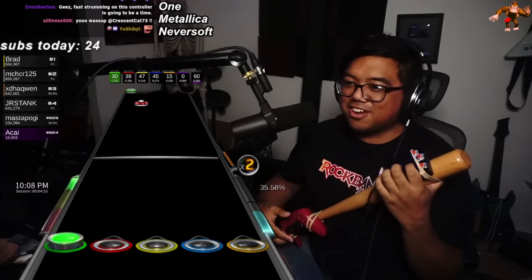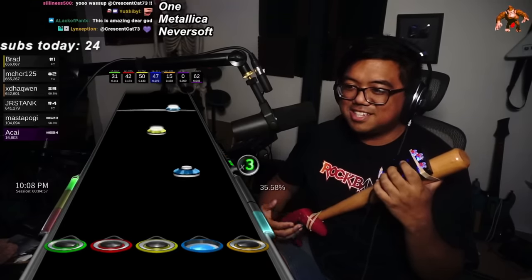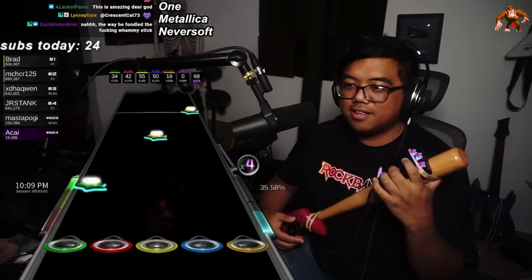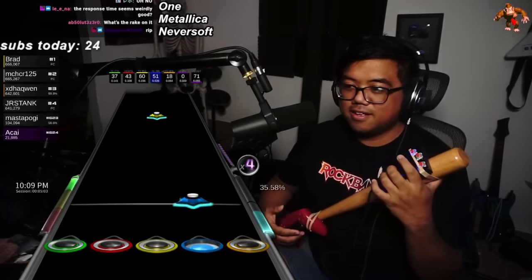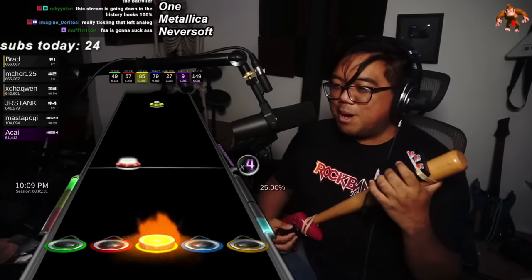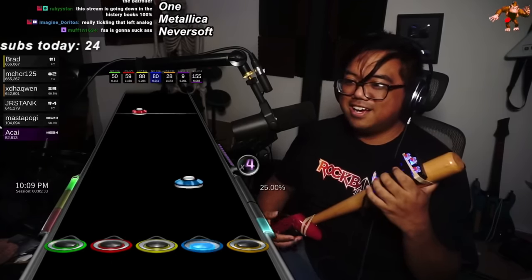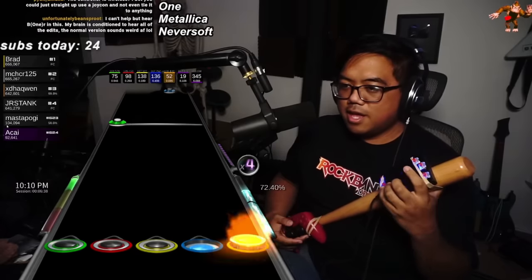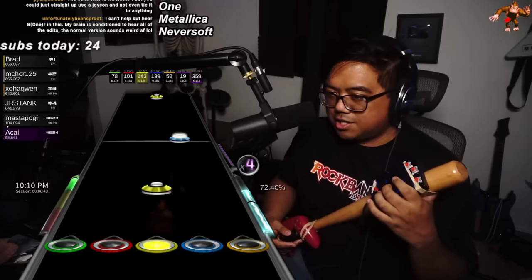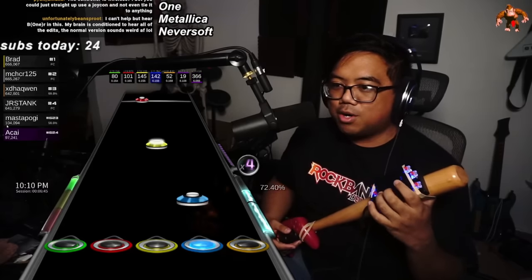I can just like treat this like a regular ass controller. This is nice. I'm strumming comfortably. I'm gonna do my best to hit Fast Solo A. This is fantastic, man. It's really painful. Like, not painful physically, but it just sucks that I mapped Star Power to R2.